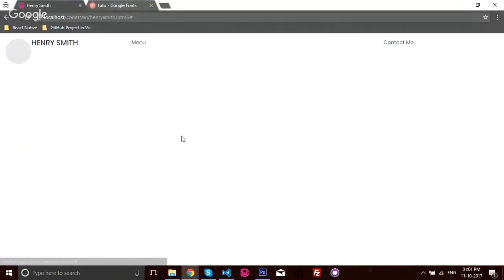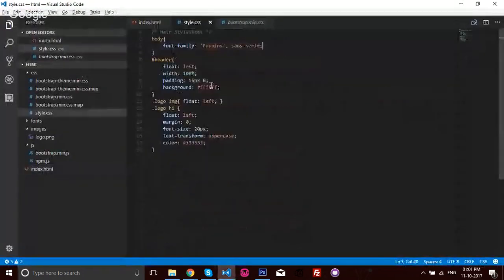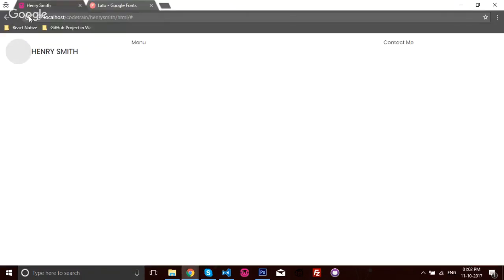This is 70 in height. So what we are going to do is we are going to H1, we are going to give the line height of 70 pixel. Okay, so refresh, it will come to the center.